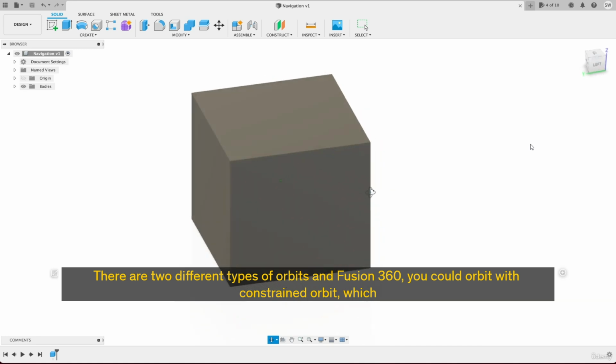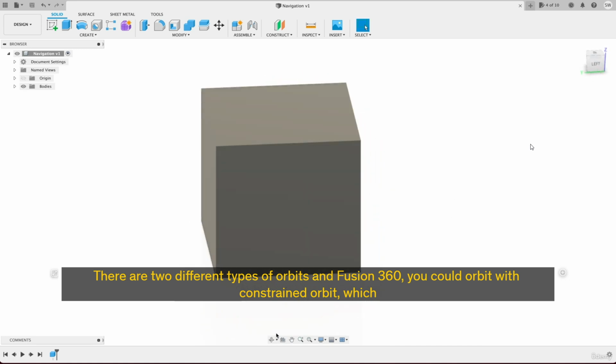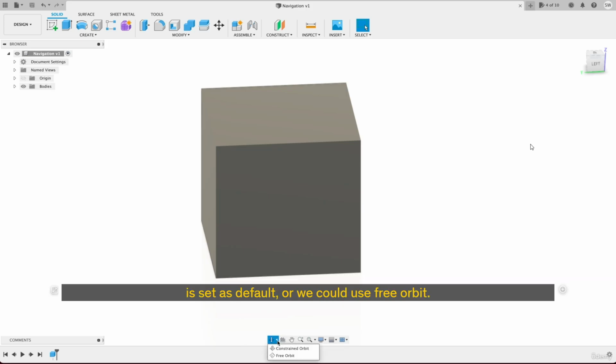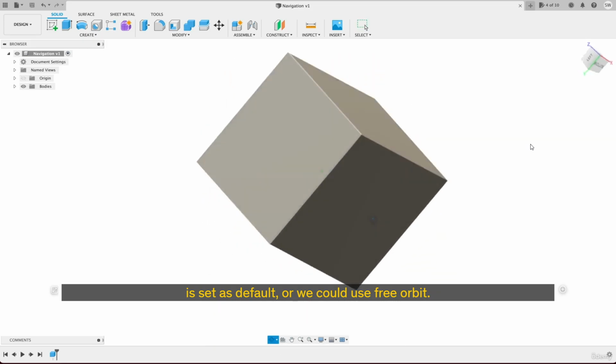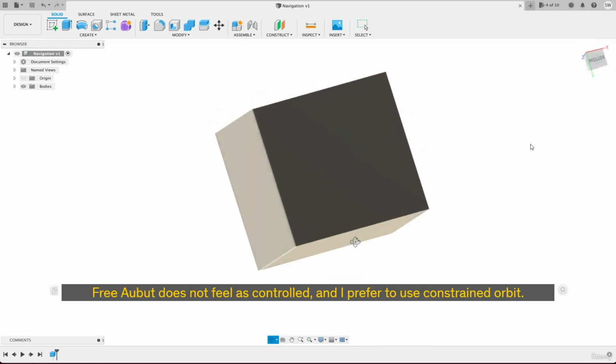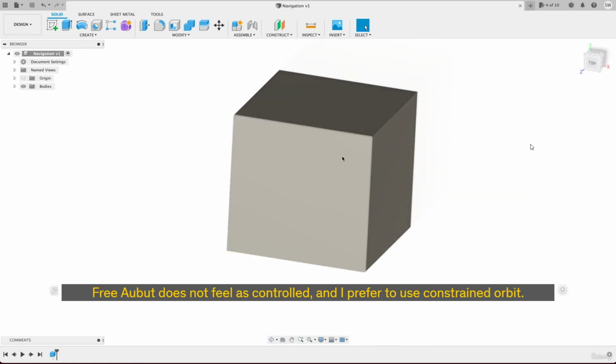There are two different types of orbits in Fusion 360. You can orbit with Constrained Orbit, which is set as default, or you can use Free Orbit. Free Orbit does not feel as controlled, and I prefer to use Constrained Orbit.